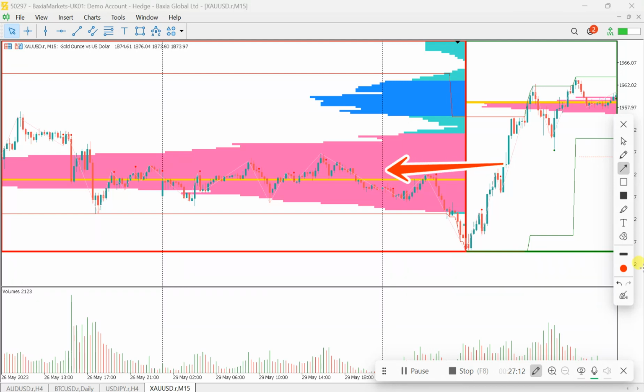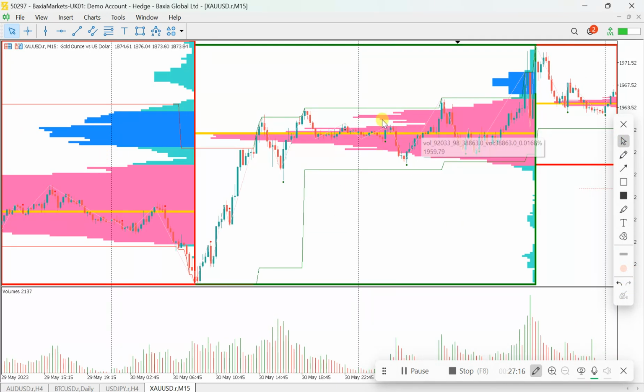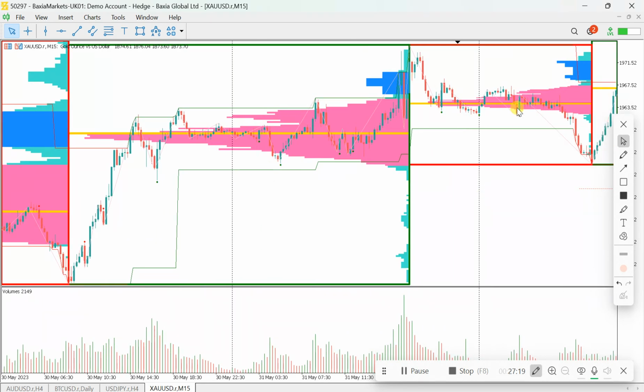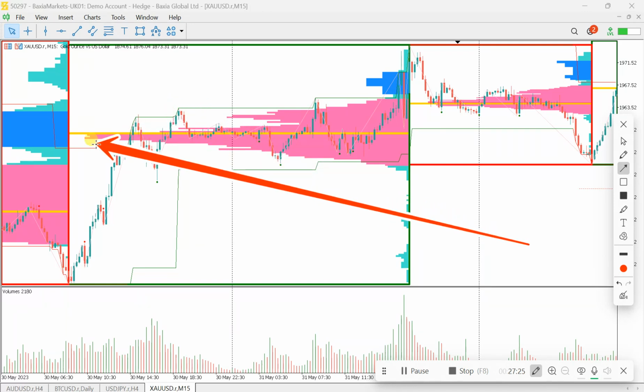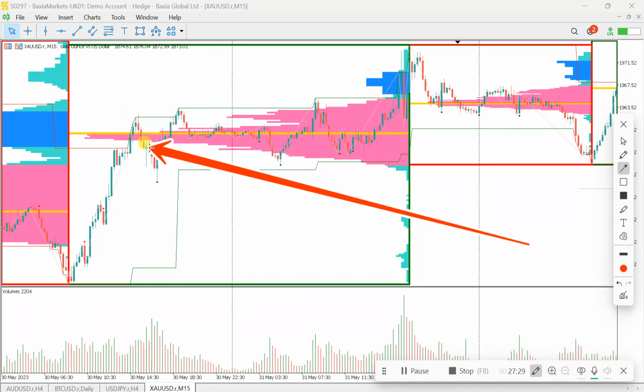Then we have bullish. We have our bullish trend. Okay, here bullish, buy. You see here, we have a bullish break of structure. So change of character, break of structure, change of character.